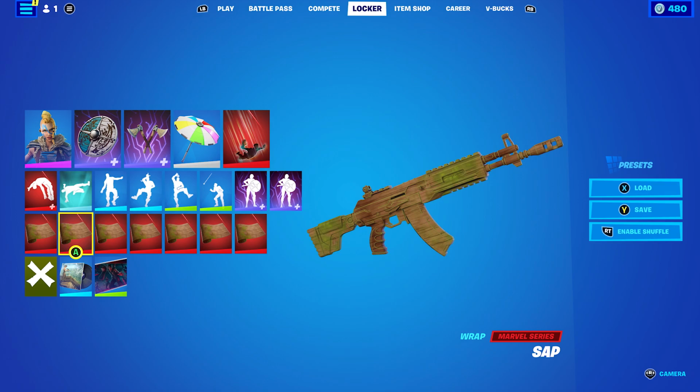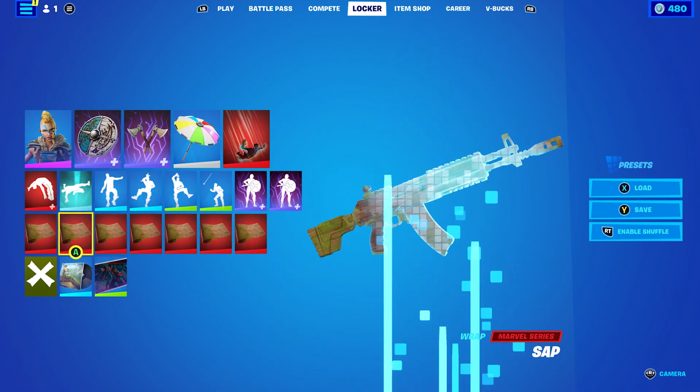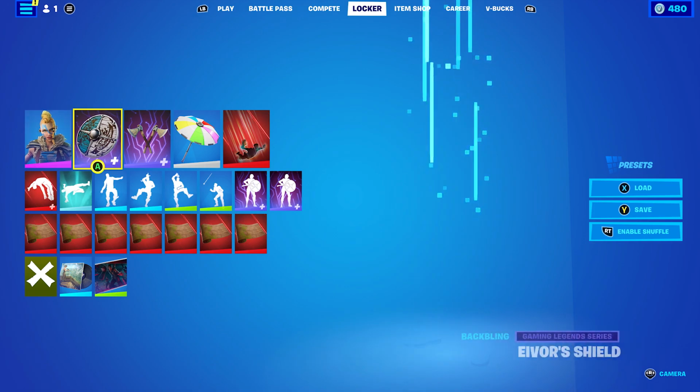And then the wrap I'm using is Sap, which is from Chapter 2, Season 4's Battle Pass, and is Groot's weapon wrap. I just whacked it on mainly for the wood, but I wasn't really too sure for this one once again what to use, so I decided to whack it on. It goes quite nice with the brown of our armour, and it is pretty cool.